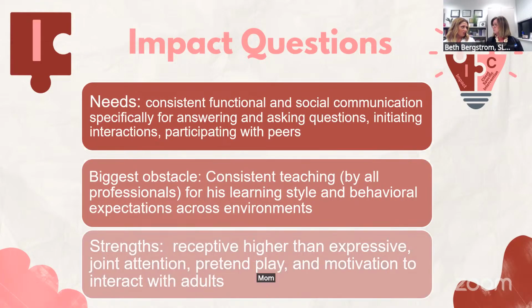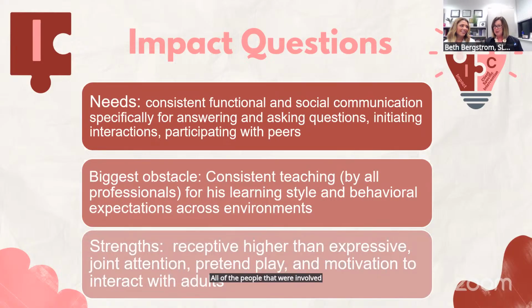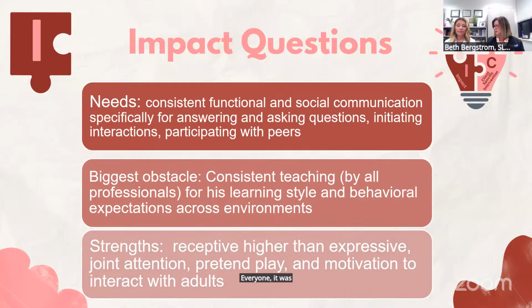Mom learned throughout time with you and then with me about his learning style and was starting to get it, but she still had behavior. It was still like, don't tell him no. And he had a lot of people in and out of his life that also impacted behaviors in some ways. All of the people involved were thinking about behavior in a different way as well. So trying to educate everyone was a lot to manage.